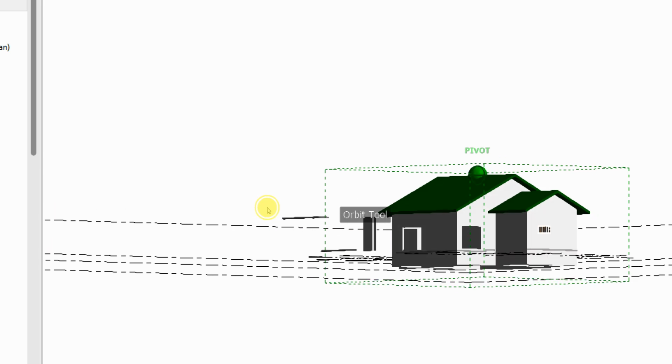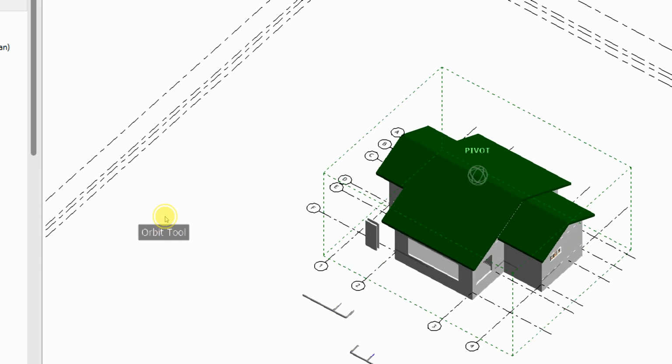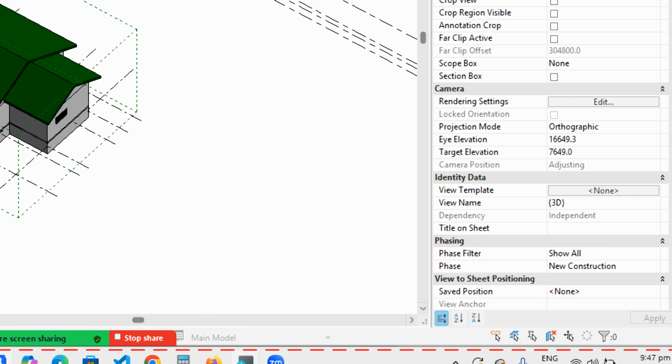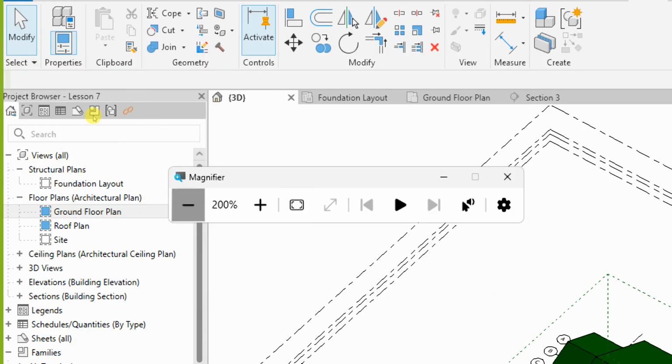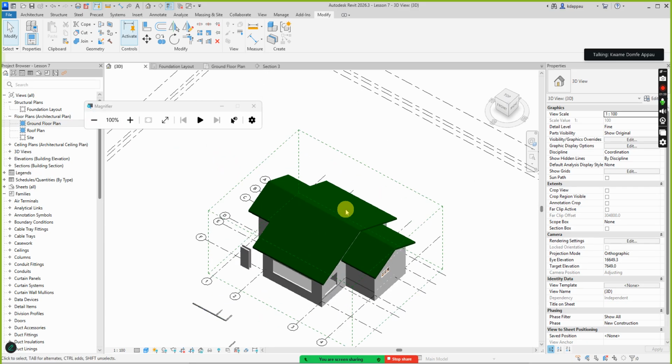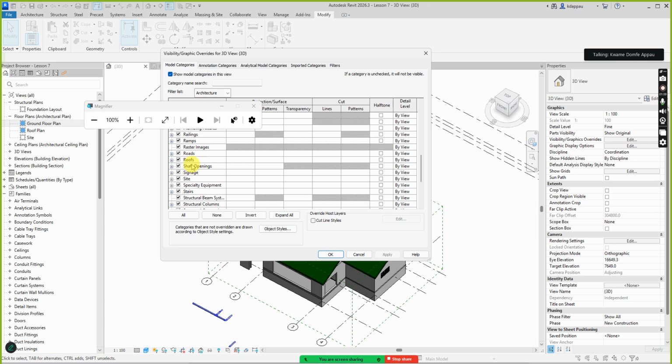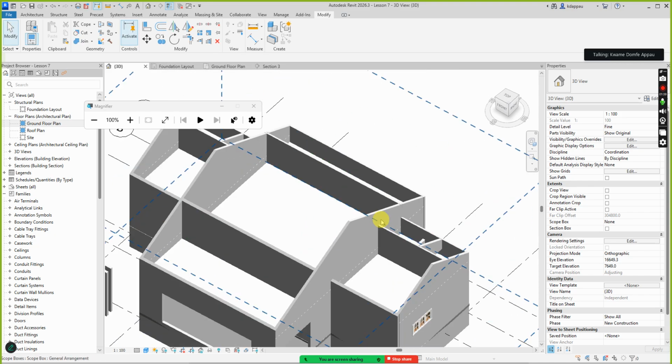So if I go in here, I can just make only the roof transparent. So go to my magnifier, minimize it. I can just make only the roof transparent. So I'll go to visibility graphics override. Look for roof whilst I'm modeling. So these are the roofs. I'll select it. And then we have what you call transparency override. And then make it 100% transparent. Or let's say 80%. 100% transparent. Then go to OK. Then go to OK. You see that the roof is now transparent. It is there, but it's transparent.